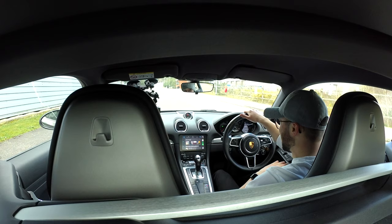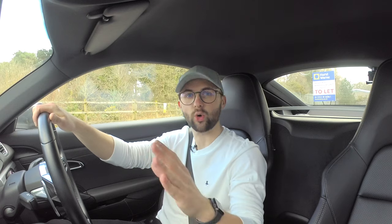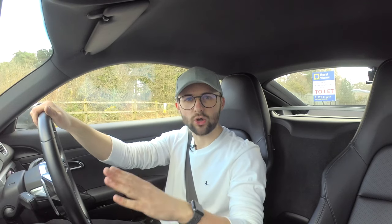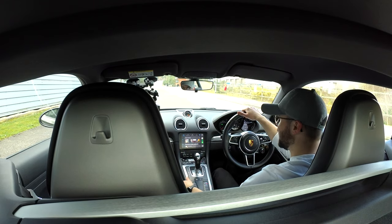I'm now inside the car. I've just started it and I'm in sport straight away — it is the loudest mode. There are three things that I think make this car sound good. Firstly, it revs to 7,000 RPM, which is pretty impressive for a turbocharged car. The second thing is that it's not got the petrol particulate filter — it's a 2018 model, so hopefully it's going to be a little bit louder. And the third thing: when you're driving slowly, you can actually get some crackles and pops. So let's go.